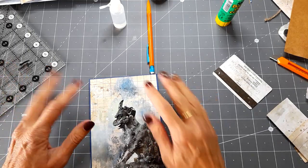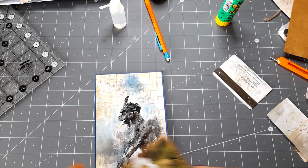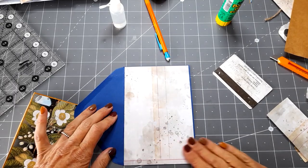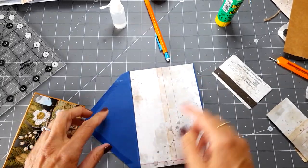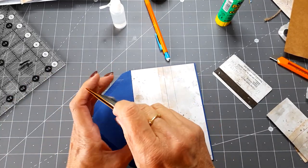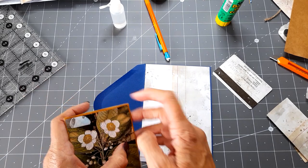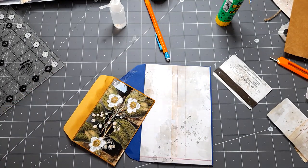Okay, you're back with me. I don't know what it is with me today. My brain just doesn't seem to want to operate with me. So what have I got? I've got an envelope here that I've now covered on the back, remembering not to cover this bit, but I have glued down there. And this one, which I did wrong before, I've left a space at the top to put a card or something in there. So that'll be a journal space. Do I want to put a little cut in there?